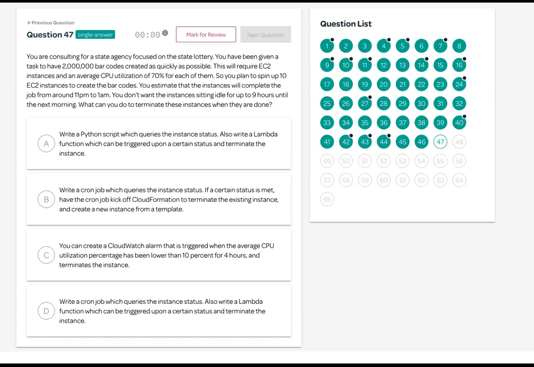Because the CloudWatch function is to generate the alerts, but based on the alert, action needs to be taken. And the thing that would take the action is Lambda. And we are talking about the CPU utilization, not the instance status.